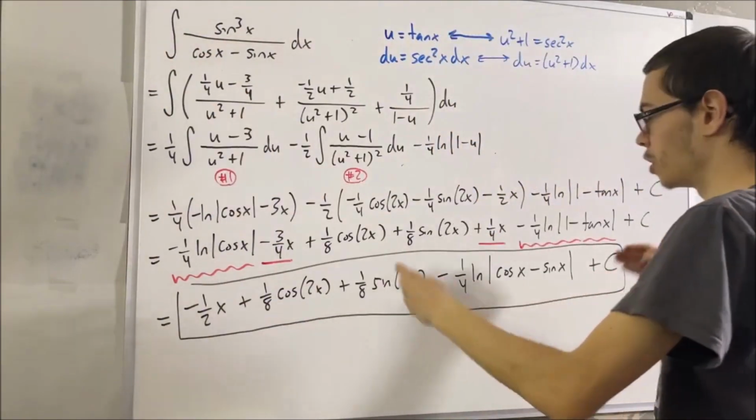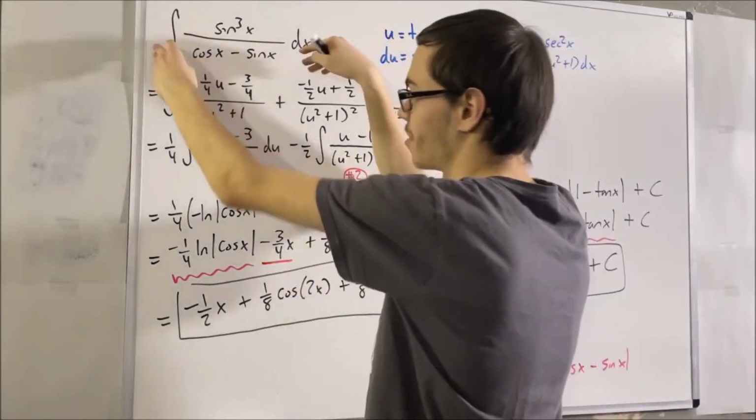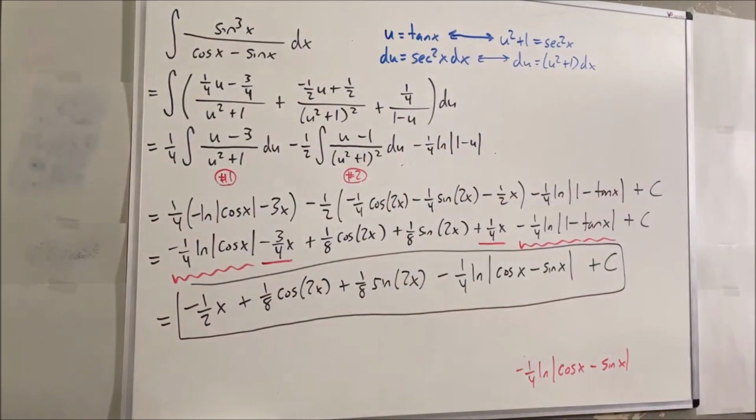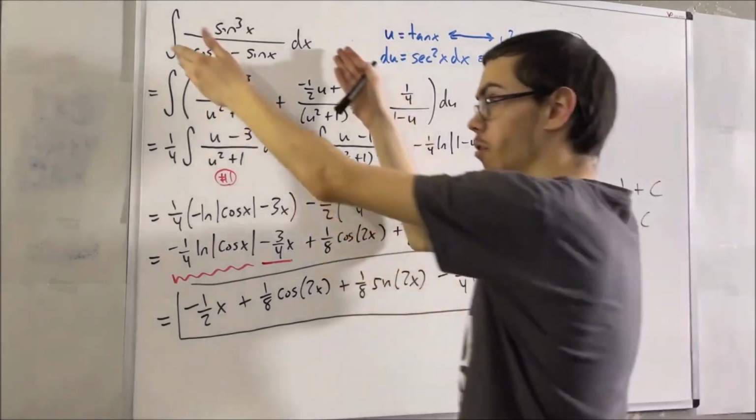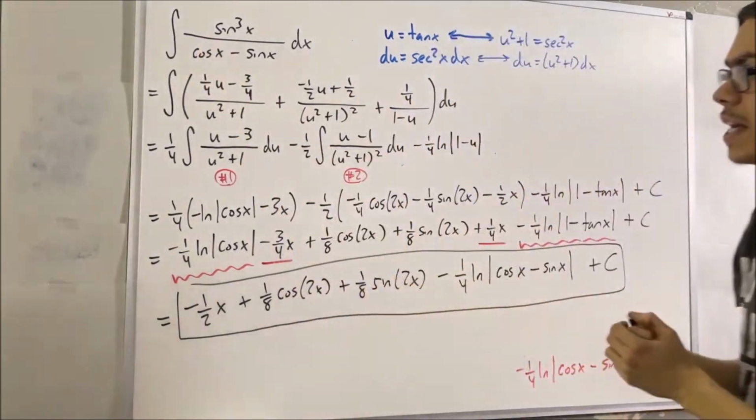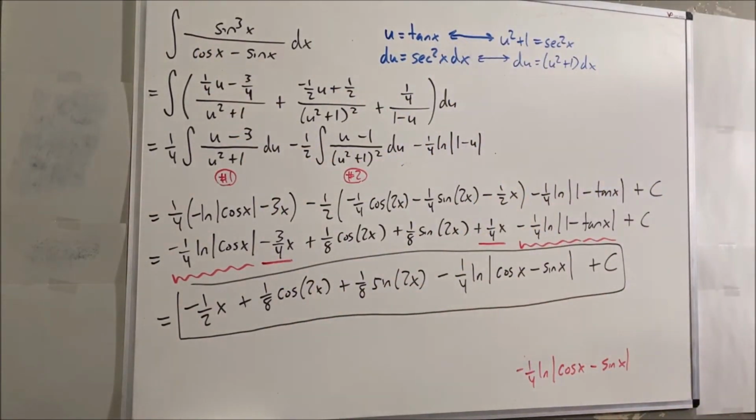So if you were to take the derivative of this thing, then it would result in this, right? It would result in the derivative of that thing. And so this is basically the idea of how you could evaluate this integral. And so that's pretty cool, right? And so that's pretty much it.